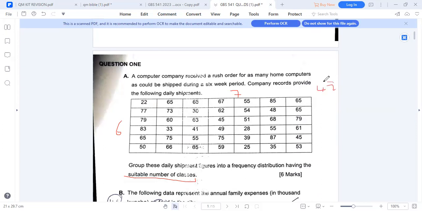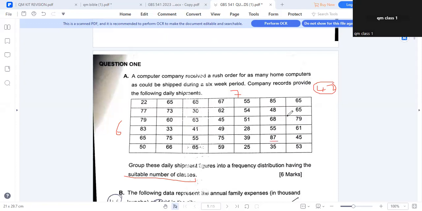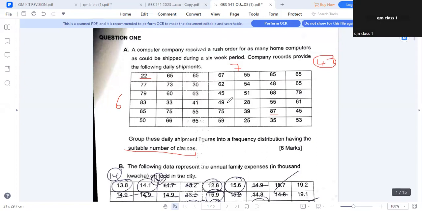42. So firstly, the range is easy to identify because we're getting the highest number minus the smallest number. So you could check literally here to identify which one is the highest number. It is 83. Any number bigger than 83? 87. There's 87 there. Is there a number bigger than 87? No. And the smallest number is what? Is it 22? Yeah. So on the range, we don't have a problem. How do you find the range? 87 minus 22, what do we get?